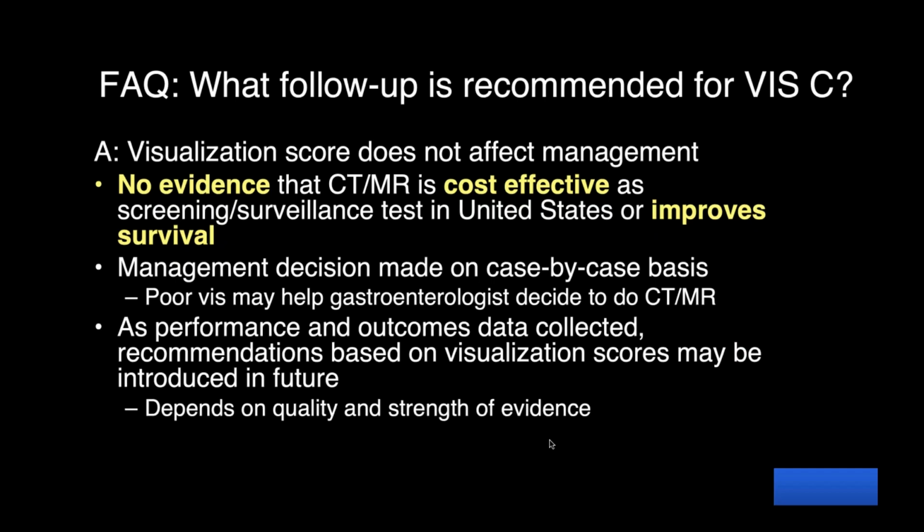But I want to emphasize that the visualization score itself does not affect management at this time. The reflex is to just go automatically to CT or MRI in those patients who have visualization score Cs, and I'm not saying that that is incorrect. But at this time, there's no evidence that CT or MRI multiphase is cost-effective as a screening and surveillance test, or that it improves survival.